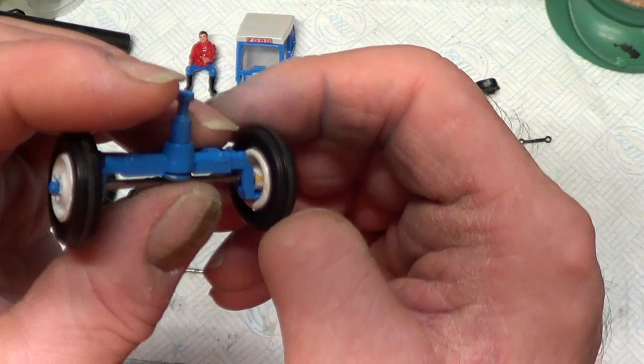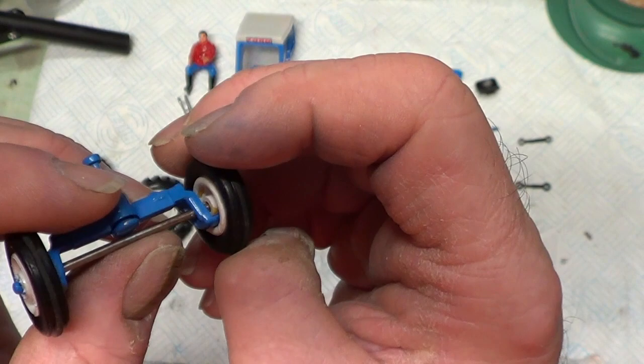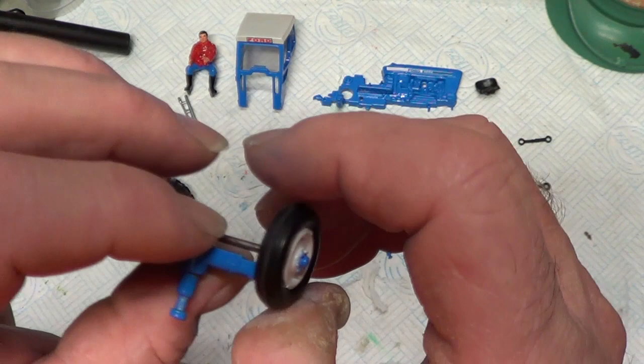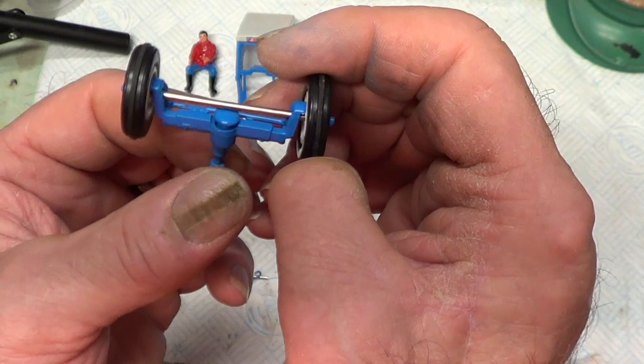Now you see, this is the problem I'm going to get, because the wheels rub on this axle part here. So as soon as they turn, straight away, it's going to take the paint off. It's a bit like a peeler. There's not a lot you can do about that. That's just one of the things of painting the wheels. Now, before you put this axle through to put the wheels on, make sure you've put that pin in place, because if you don't put that in before the axle, you won't get it in. Okay, so that's that anyway.